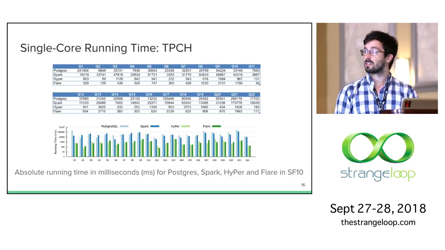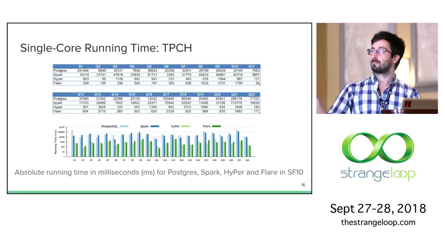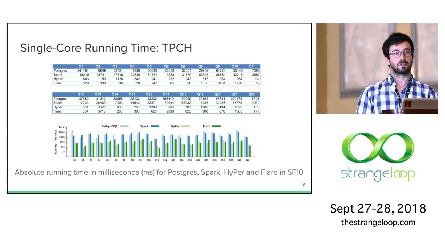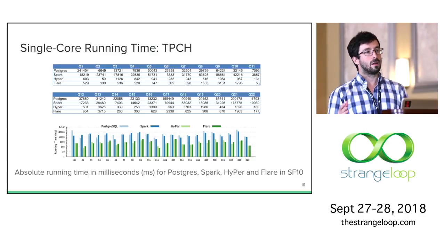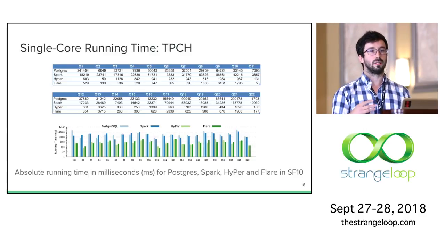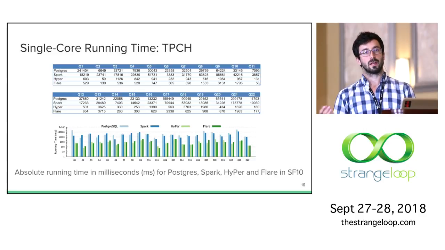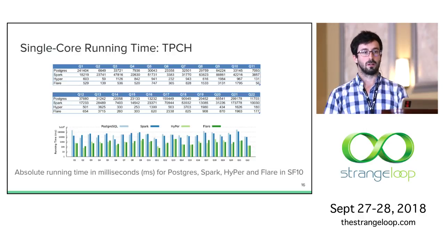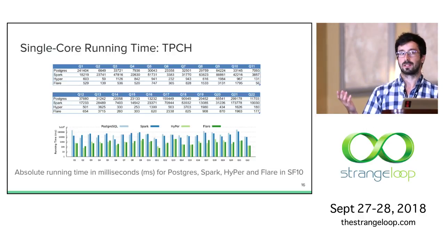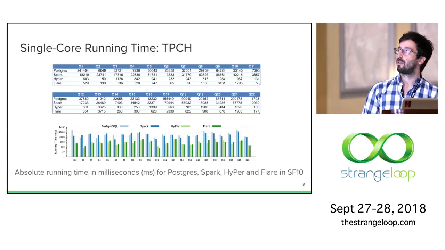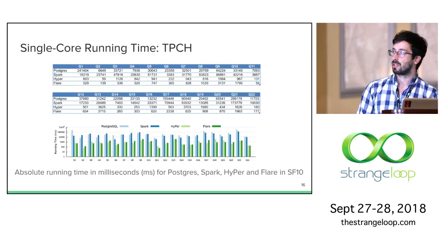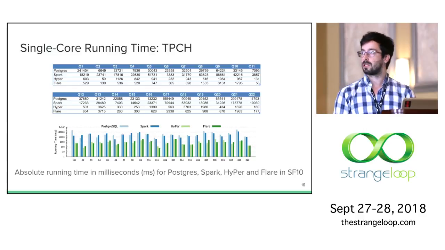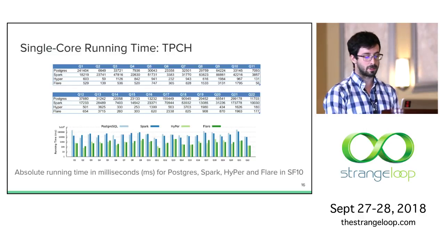So Postgres and Spark are actually very similar, even if it's a logarithmic scale. Sometimes Spark is still much faster than Postgres, but it's not that much. So the fact that we removed all the disk access and put it into memory didn't really help much in that case for Spark, because we are on one thread. I'm not trying to say that Spark will not work on a distributed system, but on one thread, it's actually not the best. And then Hyper and Flare are almost similar on almost every query, and the small difference is mainly, we think, small engineering details.